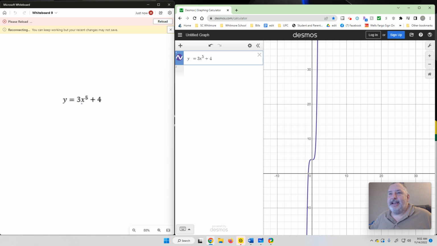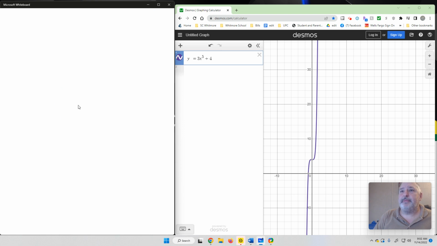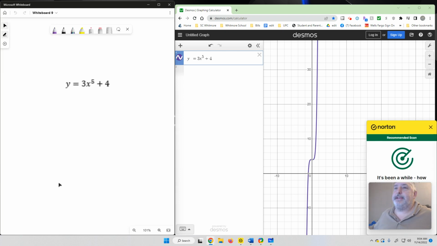Again, I can kind of look at this and notice that it doesn't have a denominator for an exponent. It doesn't have a square root. It doesn't have a log. It doesn't have any of those. So I know based on that, I can see the domain for this, again, is going to be all real numbers. And again, we write that as negative infinity to infinity.